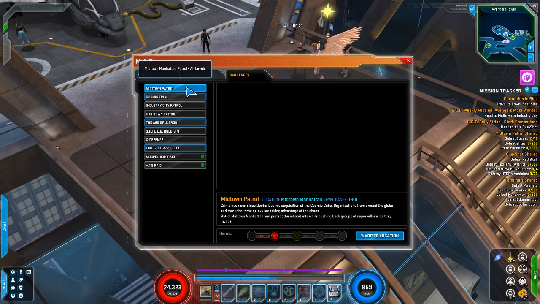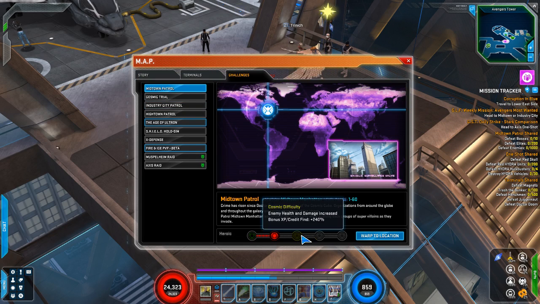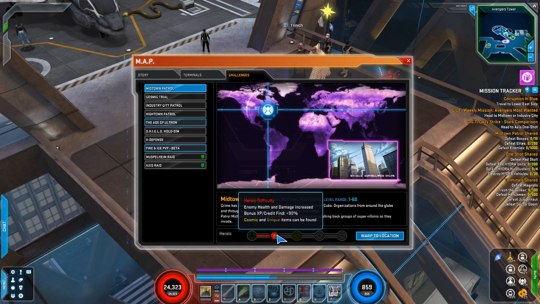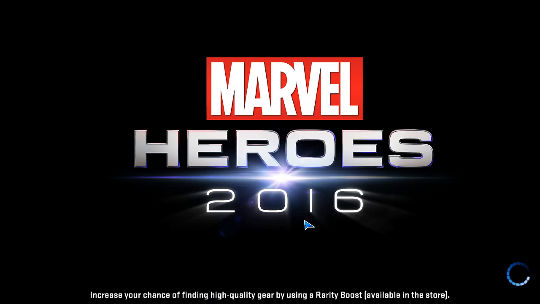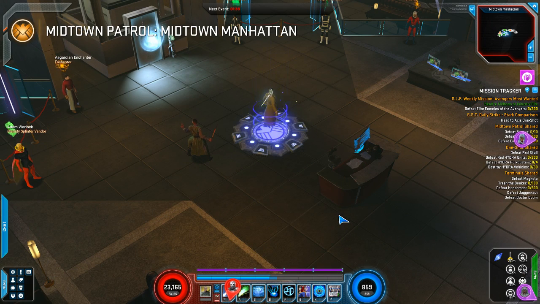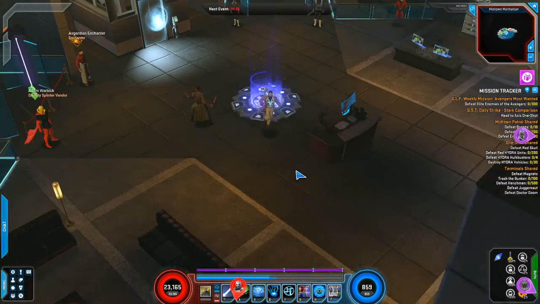Alright, with all of that said, let's jump in. I cannot choose cosmic difficulty. Let's jump in to heroic difficulty, and I will go through Midtown. First thing off, nope, I need to move this. I need to move the mic. It's in the way. Alright.